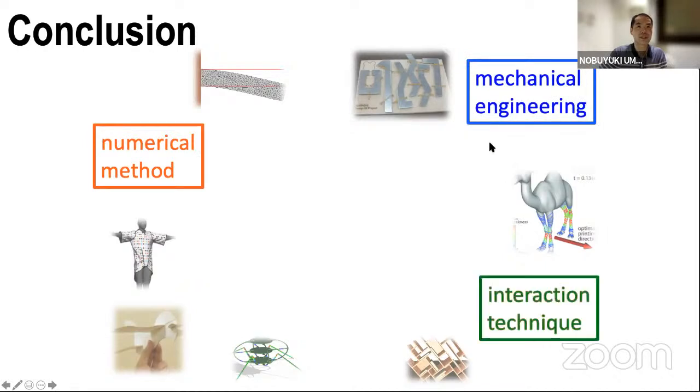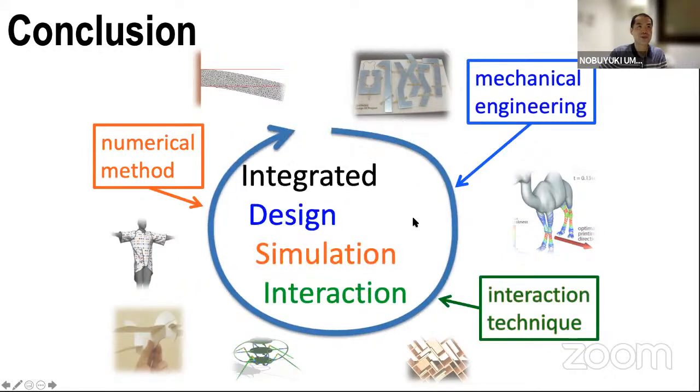Okay, as a conclusion, we tightly integrate the knowledge from mechanical engineering, numerical analysis and interaction techniques to make possible the integrated design, simulation and interaction to make a functional object interactively, and try to inspire creativity for the novice user in the coming age of personal fabrication. Thank you very much.